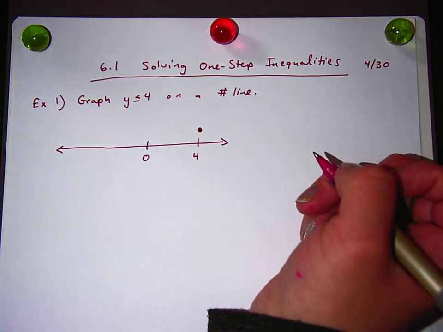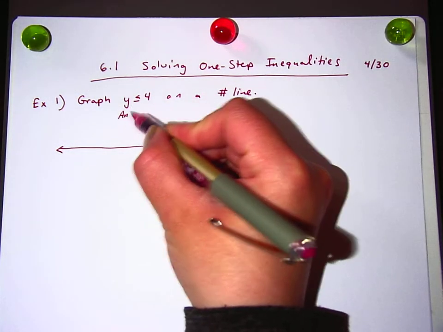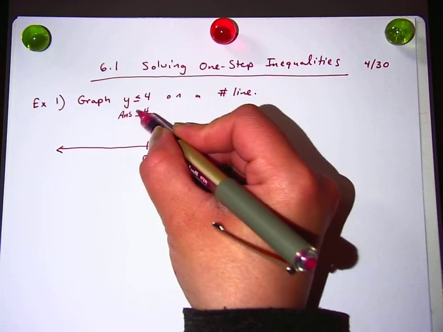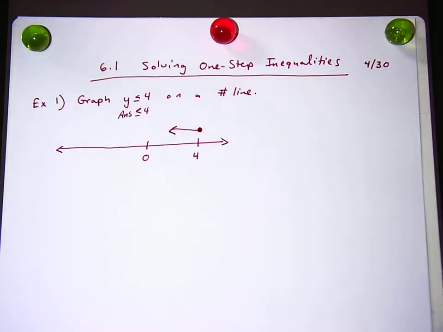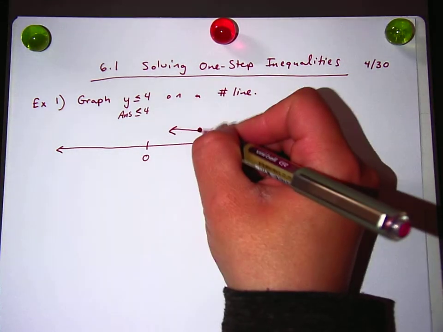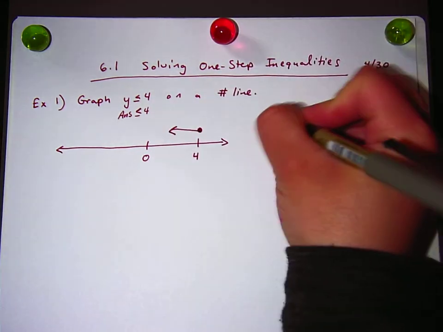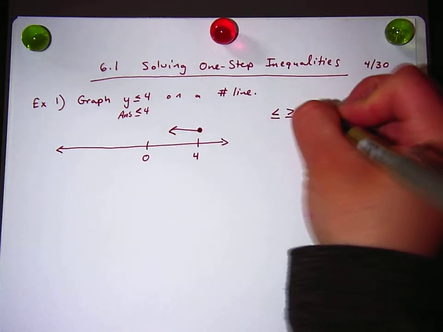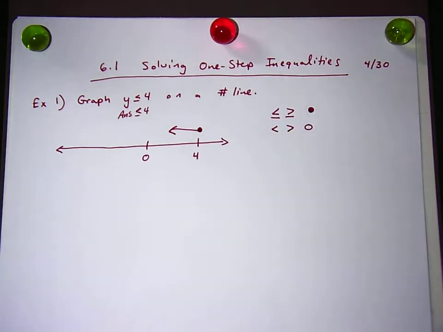And then we need to graph less than or equal to 4. Okay, so this means that the answer is less than or equal to 4. That means that anything that is equal to 4 or less than 4 is considered the answer. So we just draw an arrow that way, implying that 4 is included and that anything on the left is an answer. Just like when we were doing piecewise functions, if there's an equals to in the problem, that means that it's a filled in dot. And if there's no equals to, it's an open dot. Okay.